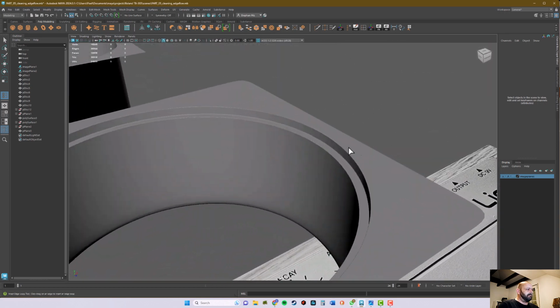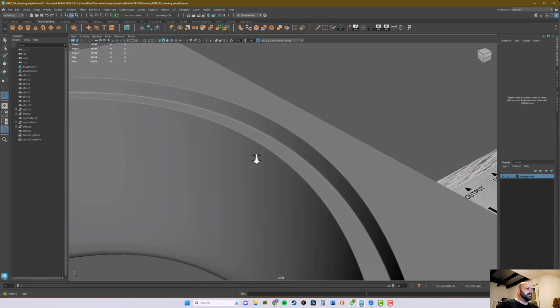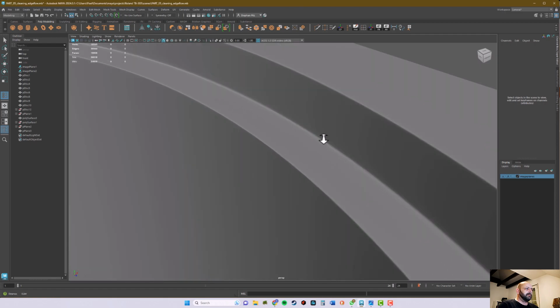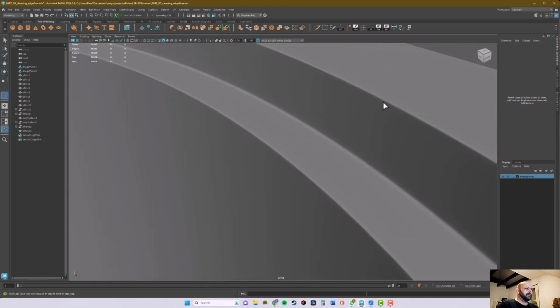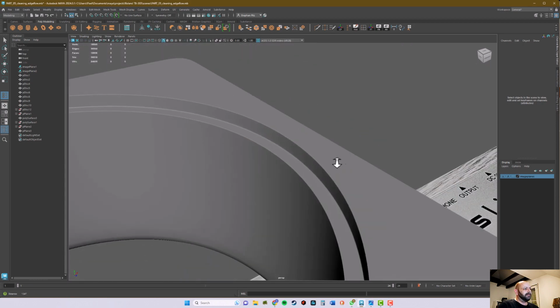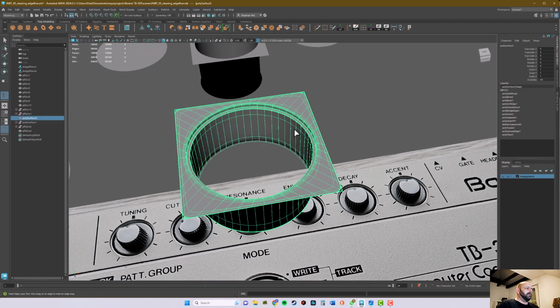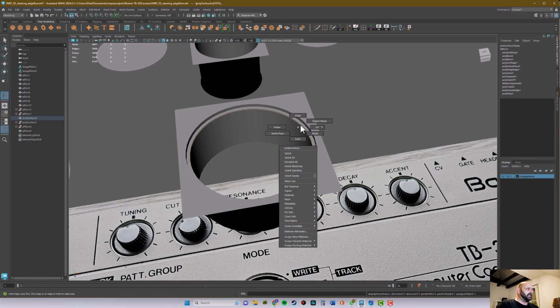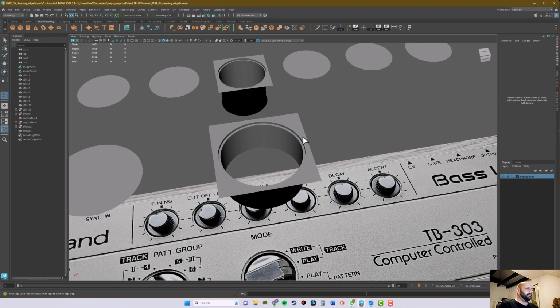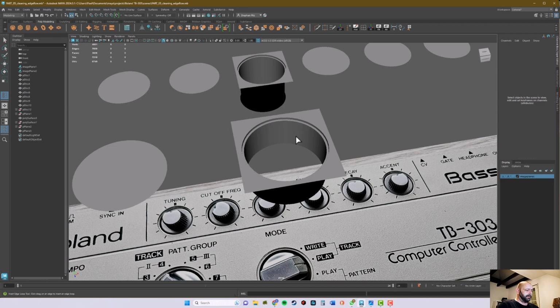But that looks good to me. If you look very close, those are hard edges, but a little bevel is everywhere. Okay, so just hit 1 on the keyboard again to go back to the unsmoothed version, so just low poly.